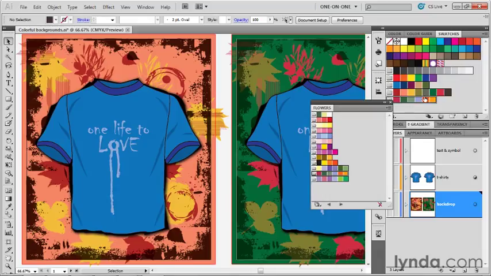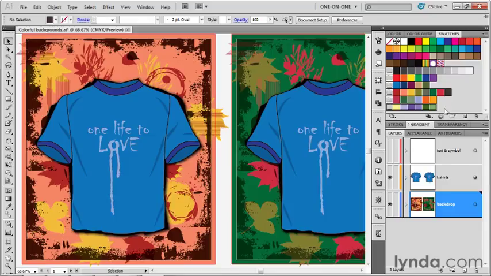That's one way to move a color group in there. Another way is to just click on a color group. If you just click on a folder, that adds it to the current swatches panel as well. And then all of these groups will be saved along with the current illustration. I'm going to close out of that panel. And now let's see what we've got here.